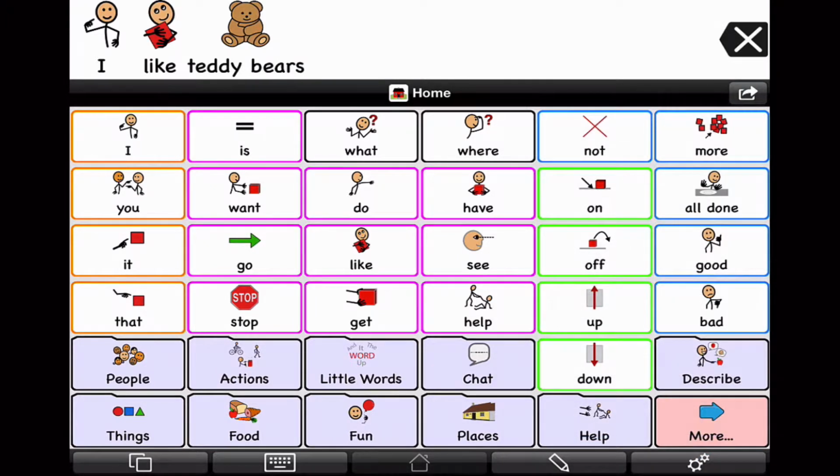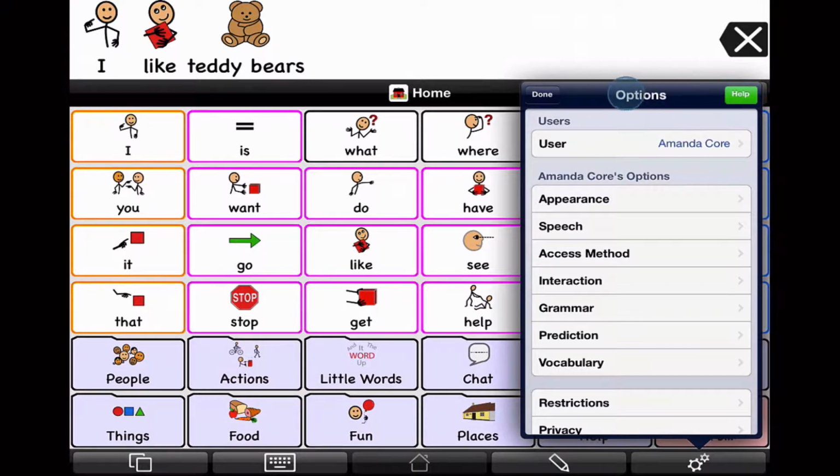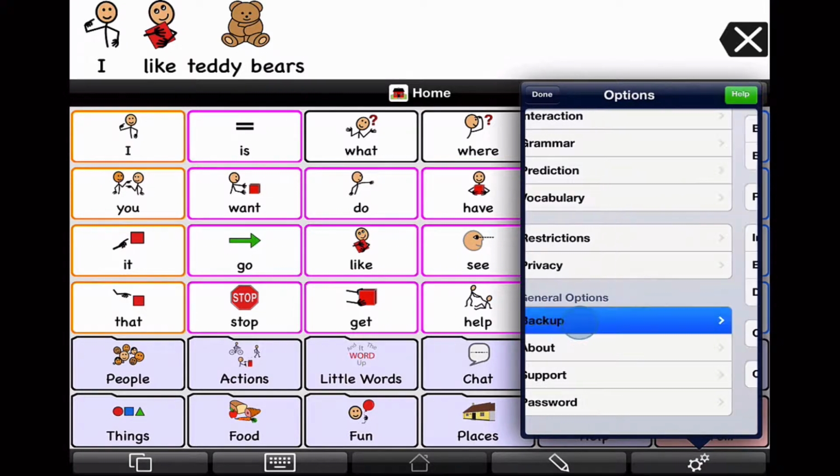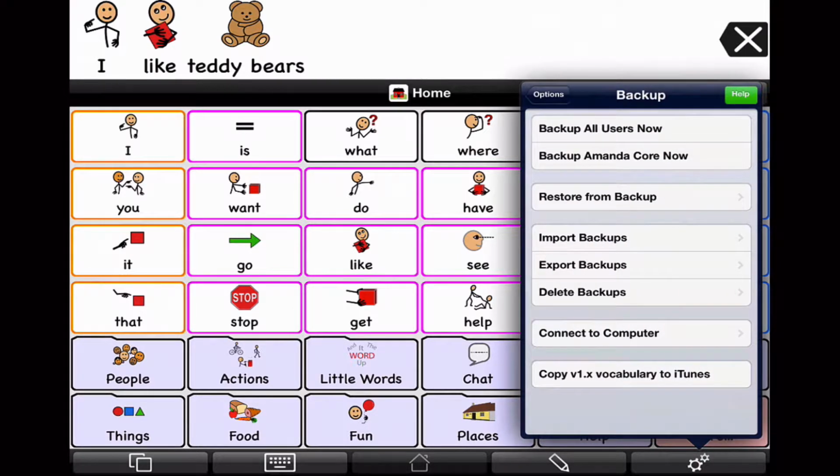So what I do to do the backup is, because I'm going to show you something really fast and easy first so that you're starting to get the general idea of backing up. So we click on the cog down the bottom. This is our options menu. We can see we're in our options menu. Which part of the options menu folder we're in is listed up on the top. I scroll down to the bottom where I'm looking at general options and I click on backup. And you can see these are all the options I have here. So what I want to do is back up right now. I've put the I like teddy bears sentence up there because it's going to come right back to this spot in a minute.